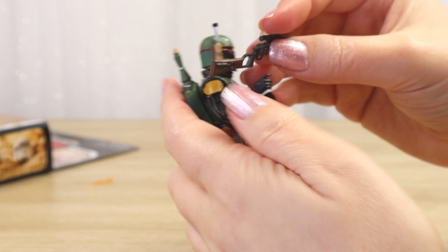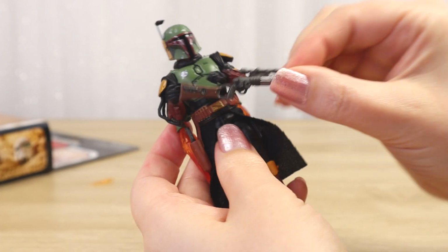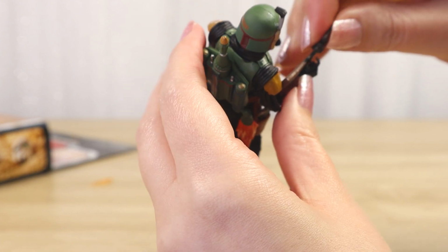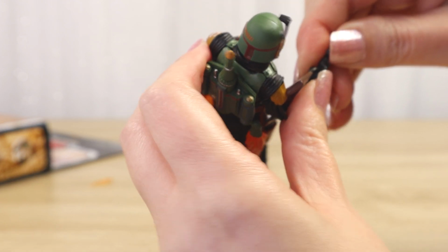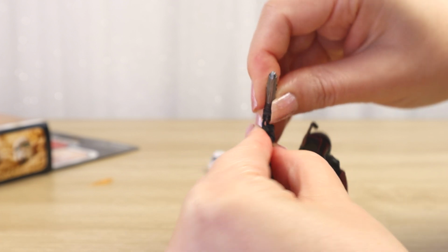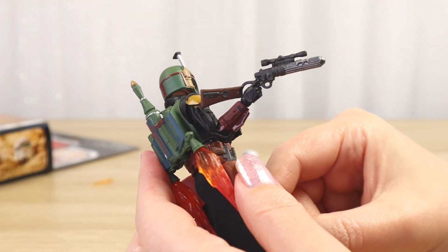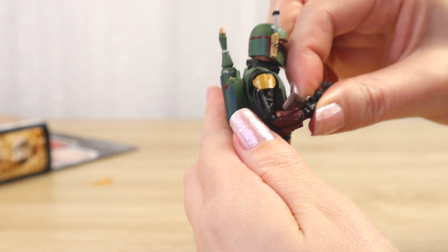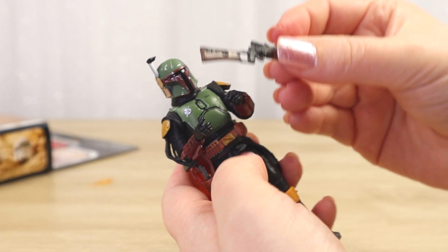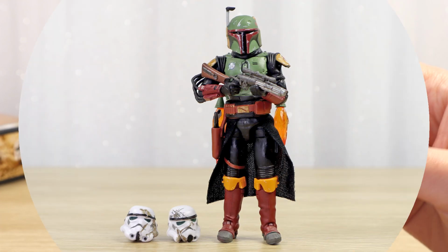So speaking from experience, this is a tricky weapon to get him to hold. So I'm probably going to spend a bit of time putting this one into his grip in a moment, because if I give you a little bit of a demonstration, as soon as you try and hook it into his hand, it just wants to bend a lot. There's probably a lot of people out there that are a little bit more experienced with this sort of thing than me, but trying to do it like that just looks awkward. And so you've got to spend a lot of time getting his hand in the right way. And I do find because of the shape of this grip, he does drop it very easily. So it's a little bit tricky, but yeah. I'll spend a bit of time getting this into a proper pose.